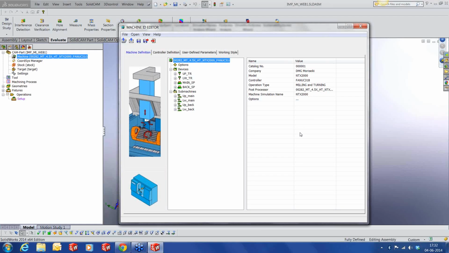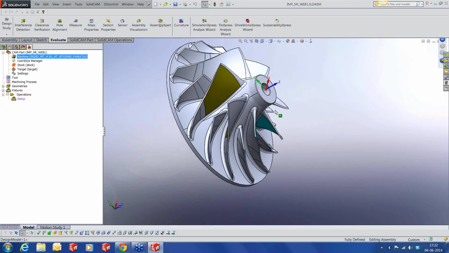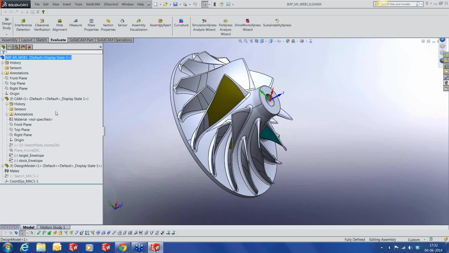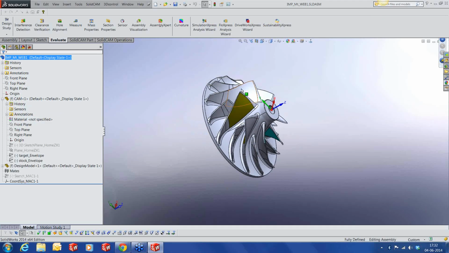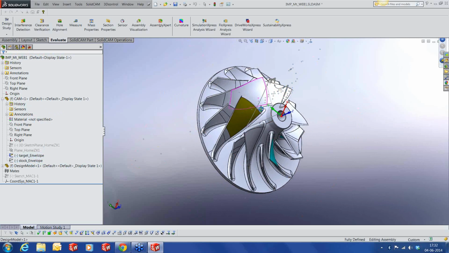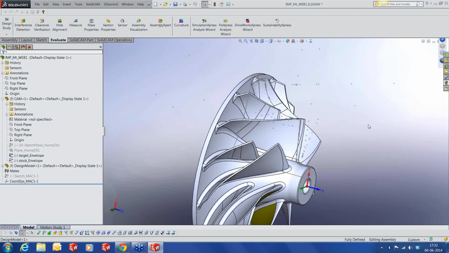All right. Let me close. So before the webinar began, I created a couple of steps which generally take some time on a MillTurn machine for such a part, and that is to create the target envelope, basically the envelope for turning. Now SolidCAM has this facility that the moment I give this impeller to a MillTurn machine, it automatically creates an envelope for turning. Makes the turning operations much simpler. You don't have to create any additional geometry for it.